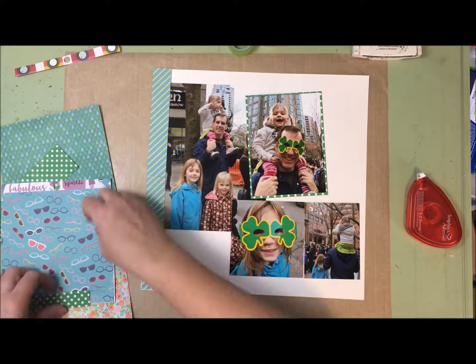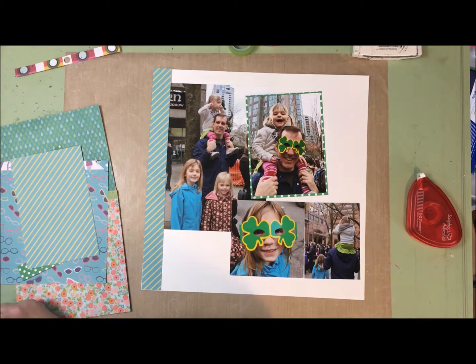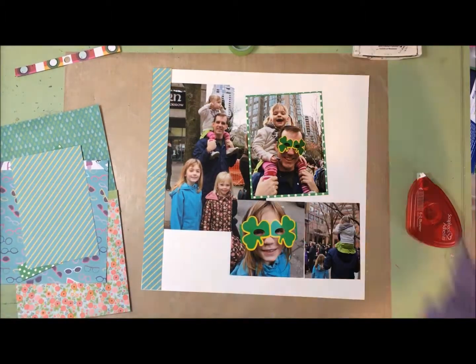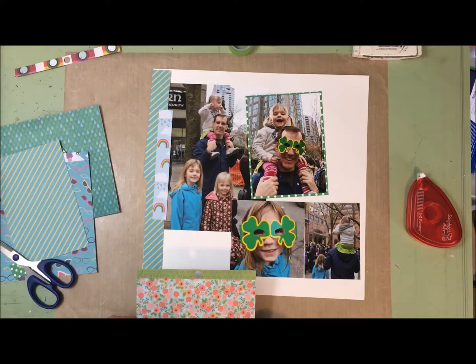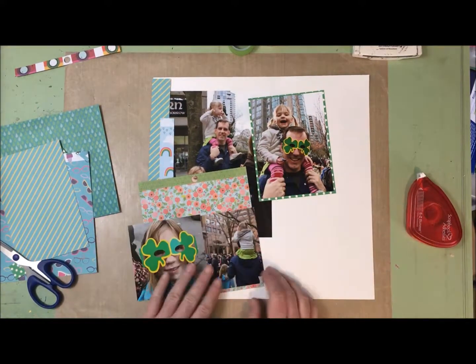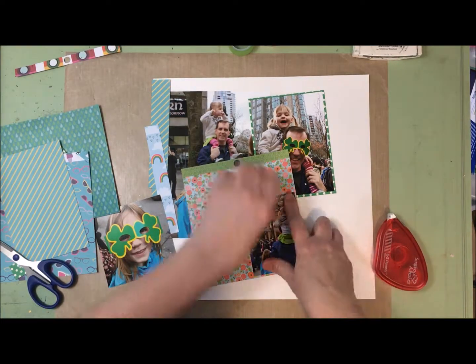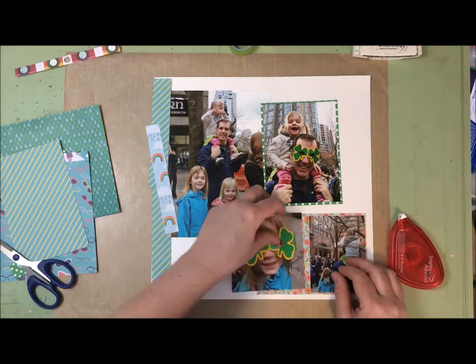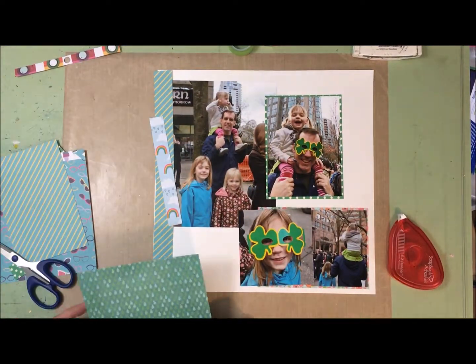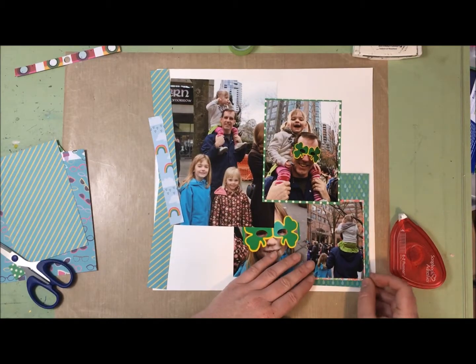They're fairly bossy, so they sort of dictate a bit of a color scheme. But there's also a fair bit of blue from my daughter's coat and some pink. So that's why I don't feel like I can use just greens on this layout. So I'm trying to bring in some of the tealy blues and a little bit of the pink in that floral. It's very minimal, but I figure it needs to be there. So I'm just trying to figure out how to lay this out.